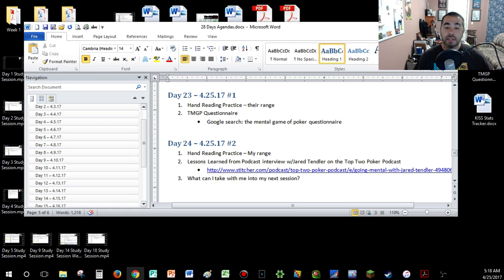So today is day 23 of the 28-day challenge. You can see right there, we're going to do some hand reading practice today, looking at the opponent's range. And then we'll also do the Mental Game of Poker questionnaire. You can find the questionnaire yourself by doing a little Google search and just searching for the Mental Game of Poker questionnaire. I did that yesterday in the stream. I think it was the first or second result when you do the Google search. If you have the book, it's the questionnaire way back on page 237. That's what we're doing today.